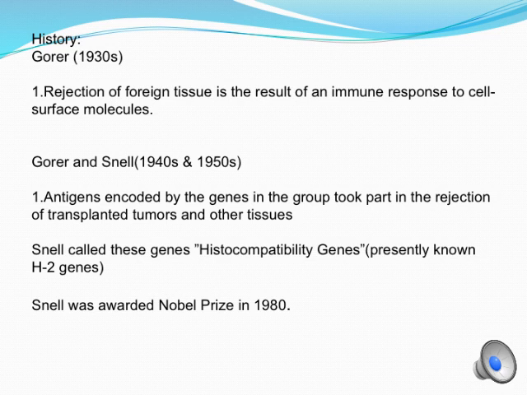Let us go to a brief history of the MHC complex. So Gorer, a scientist in the 1930s, was working on rejection of foreign tissue. Now, what is this rejection of foreign tissue? You must have heard about transplantations, the heart transplantation, kidney transplantation, liver transplantation, and several other things. This is a big revolution in the field of medical science that if I have a dysfunction of a particular organ, or some diseased condition in a particular organ, then there are specific organs which can be transplanted.